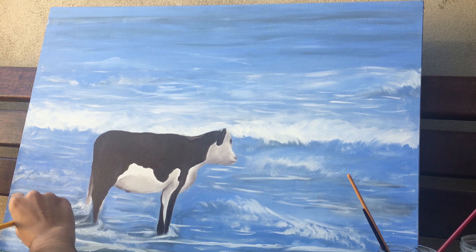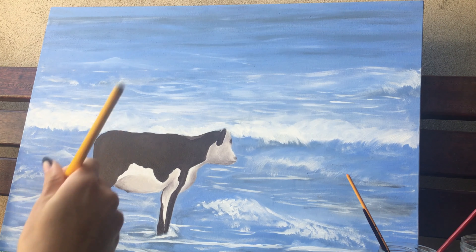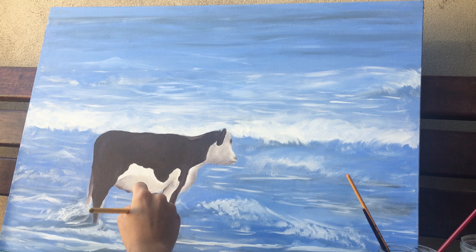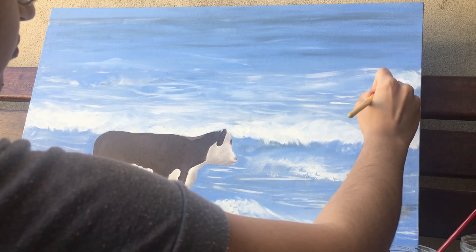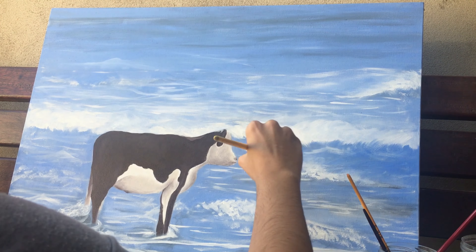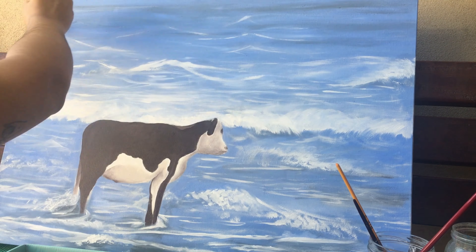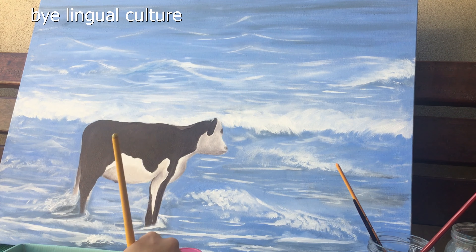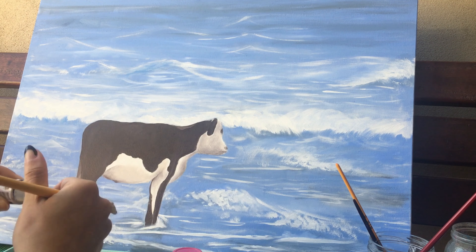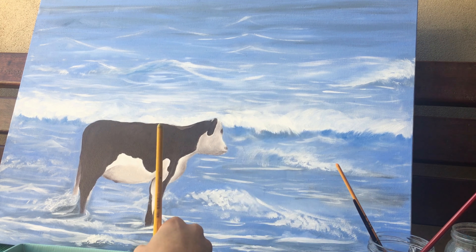Now I'm adding some more waves. These are my ruins, because I'm really liking the way this is looking now and I don't remember if in the end this is going to look better. I regret those waves up there because they were really triangular, and it was a little bit too much. So I think later I'll come back with the brush and the blue paint and fix it a little bit.